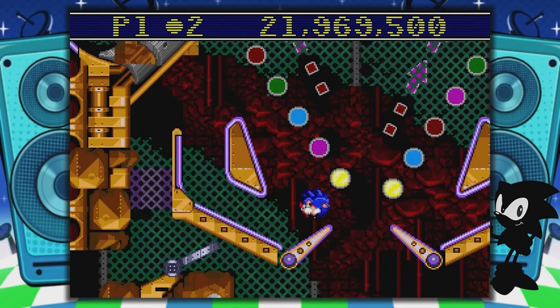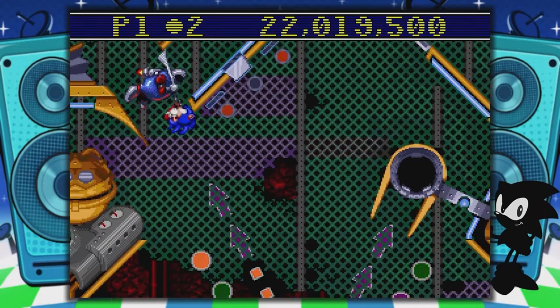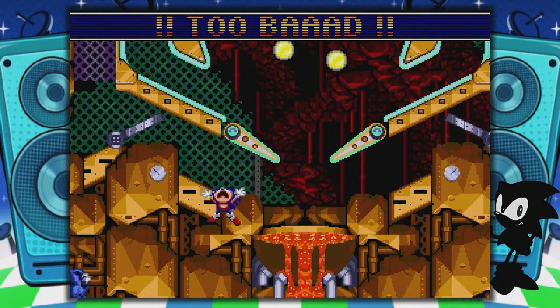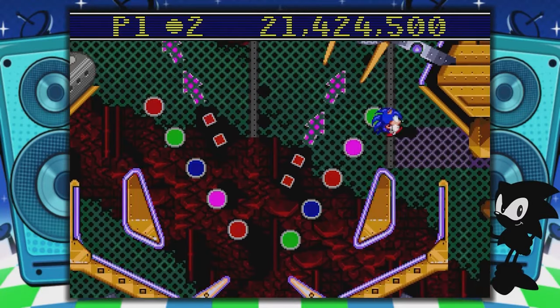I gotta get all the way back up there now! I can't get in that hole! I would've got there if that bird wasn't in the way, whatever that thing is. We've opened that! We can go in there. No! I fell in the fire! I don't know if extra lives carry on here.